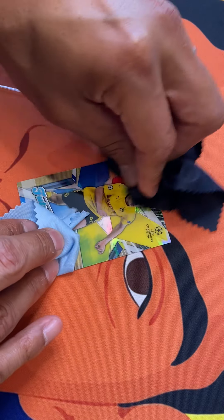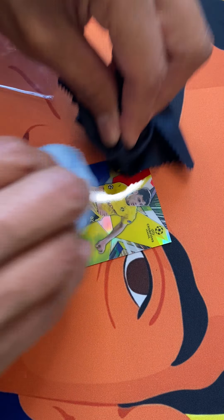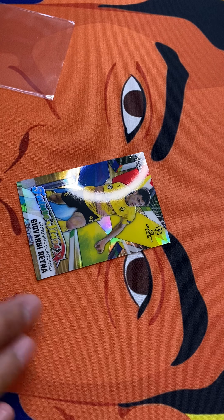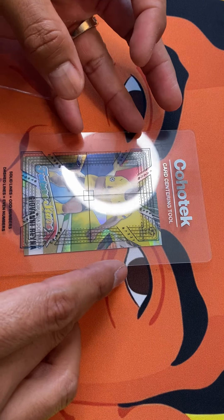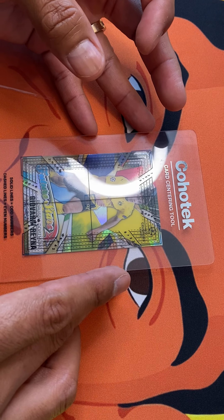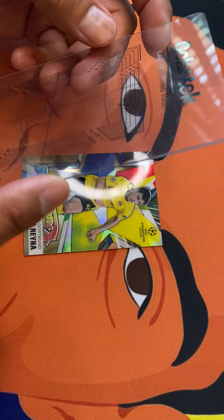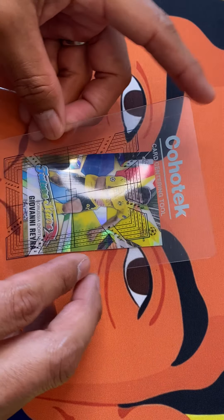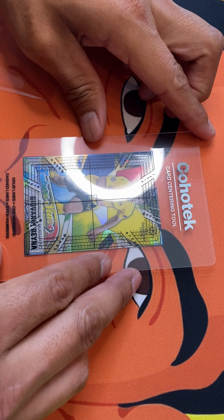He's an up-and-coming star playing well. Hopefully he can get more shine. We do have a World Cup coming up, so I want to pick up some cards that we can possibly get graded and hopefully get some tens. I picked up this new tool on Amazon — a card centering tool — and I'm kind of learning how to use it to figure out if a card is properly centered or not.